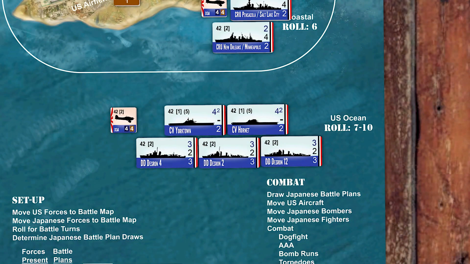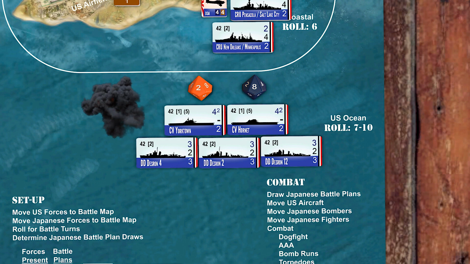Combat begins, starting with AAA segment. U.S. forces in the ocean area form into 2 lines to attack the approaching dive bombers. The destroyer screen fires first, and the destroyer forces score a hit, damaging the bomber. Yorktown and Hornet take their shots, and Yorktown lands the fatal hit, destroying the remaining Japanese bombers.